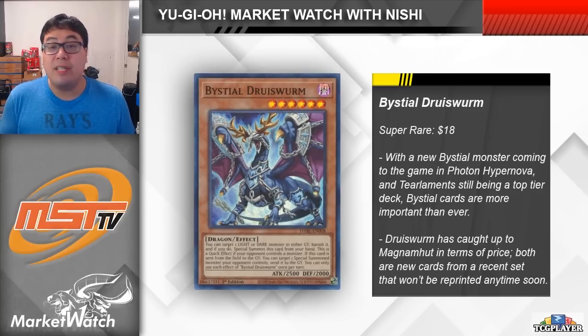It's crazy enough to have one super rare from a core set be this expensive, but to have two of them in the same set from the same archetype is just kind of crazy to me. As new cards, the Bystials probably won't be reprinted until the 2023 Mega Tins, and either way, you'll want to play with the Bystials while Tier 0 limits are the best deck of the format. So if you want to play competitive Yu-Gi-Oh right now and you don't already own the Bystials, you're probably going to have to pay up for them.